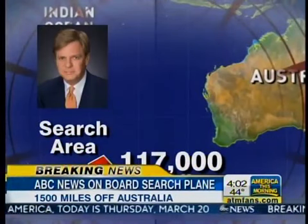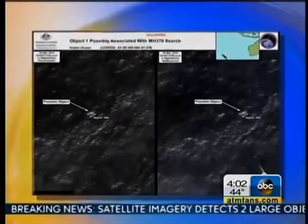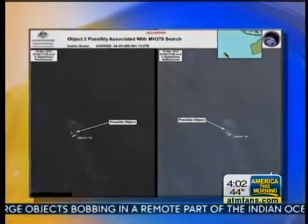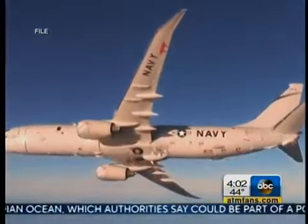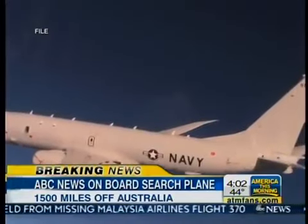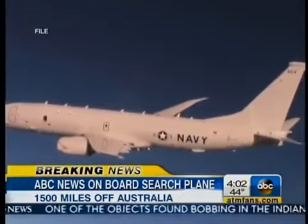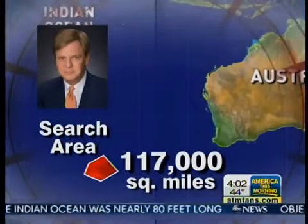And what we're being told by the flight crew here is that they have some intelligence now that there is some sort of debris in the water. They're not clear what. We will be the first plane on site. And we are just descending through the clouds right now. This plane has some of the highest tech gear available, much of it classified. If anybody is likely to find something down there, this plane has a very good opportunity to do so.